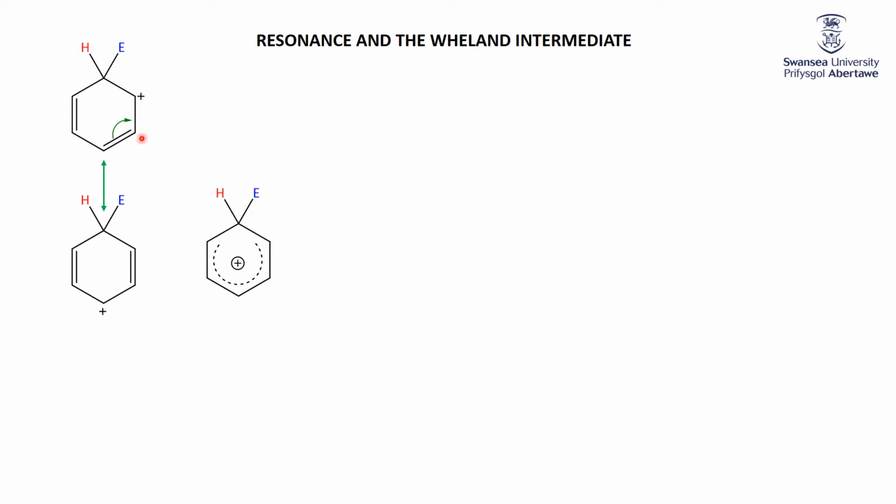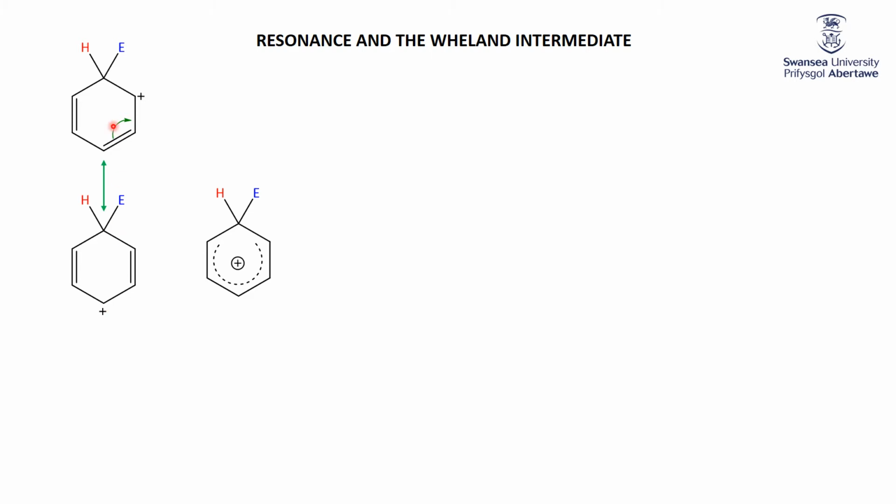This carbon hasn't changed at all. It's still single and double bonded to two other carbons, but this carbon down the bottom here has now lost its electrons. So by creating a new resonance structure, by considering the movement of electrons from one localized double bond to another localized double bond, we can think about the positive charge not just being on carbon 2, if you like, but carbon 4 as well.